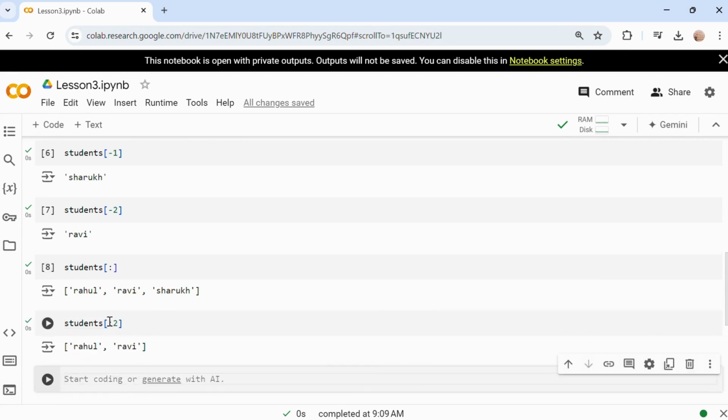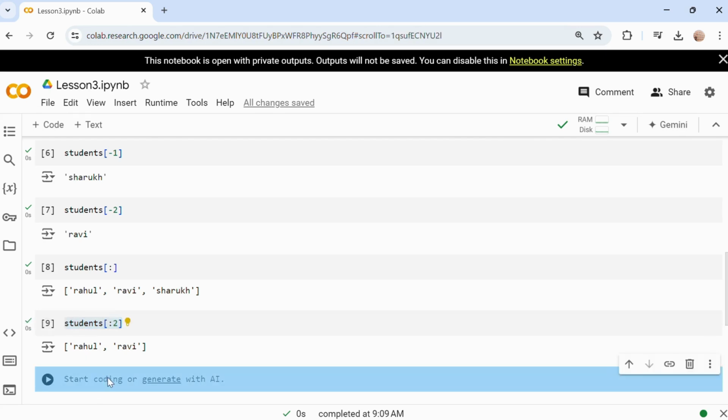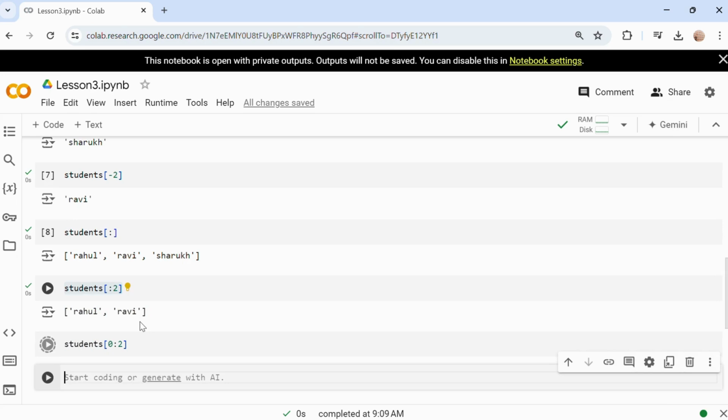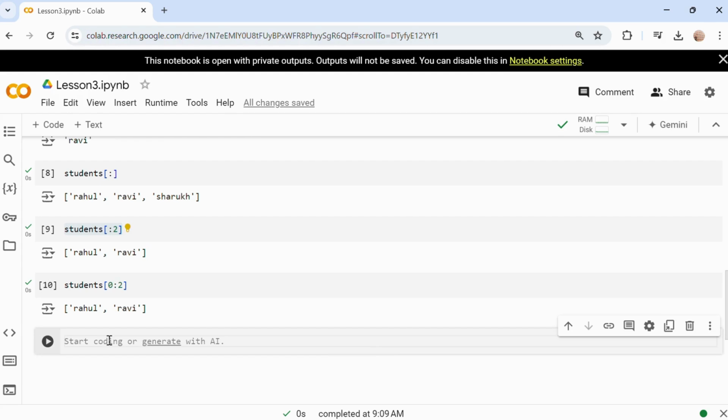That means it can also be written as a starting point is by default 0. So if you don't mention a starting point, it will take as 0, and even if you write 0:2 or without any 0, just :2, it has the same meaning.